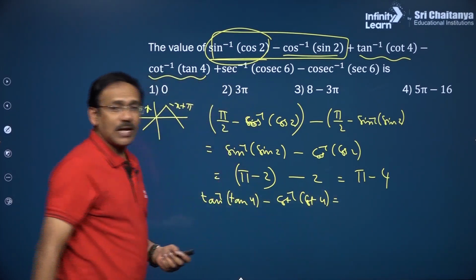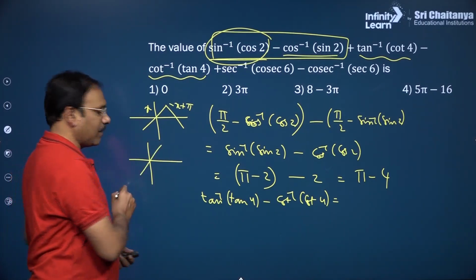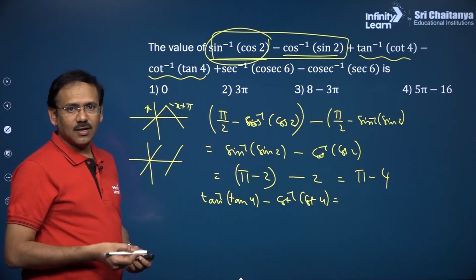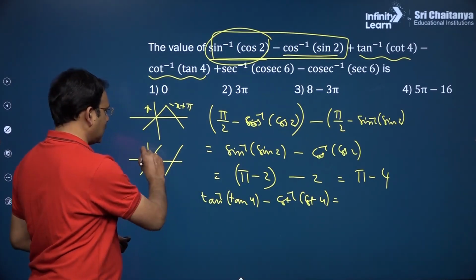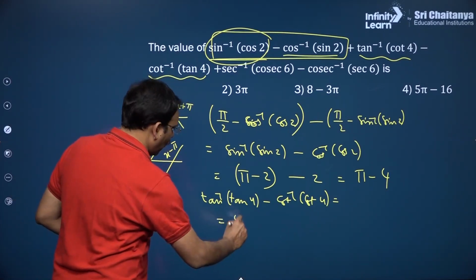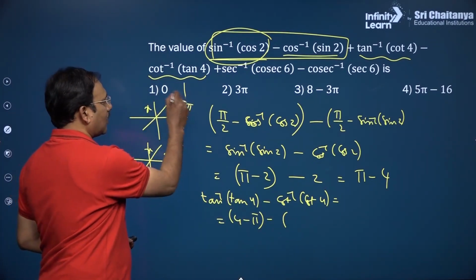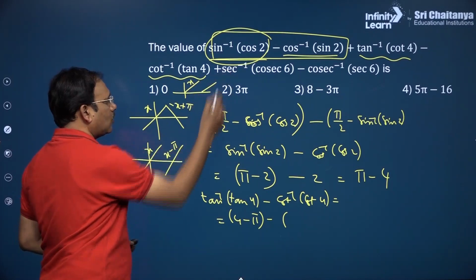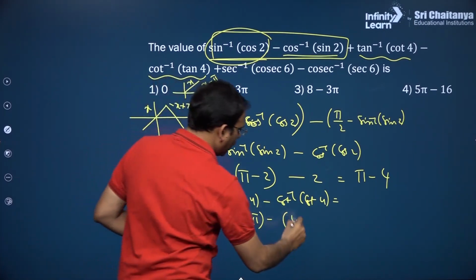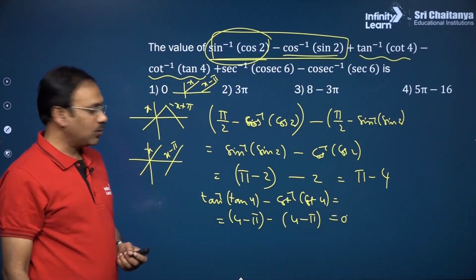Now tan inverse of tan 4, in the sense 4 is more than pi. So minus pi by 2 to pi by 2, and pi to 3 pi by 2. 3 pi by 2 is around 4.5. 4 is in this region, this is x minus pi, my dear friends. So you can say this is 4 minus pi, minus cot inverse of cot 4, which means you can take the graph 0 to pi, x, pi to 2 pi, this is, we can say, x minus pi. This is also going to be 4 minus pi, which is 0, my dear friends. So the sum of next two terms is going to be 0.